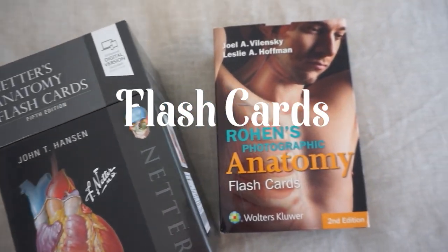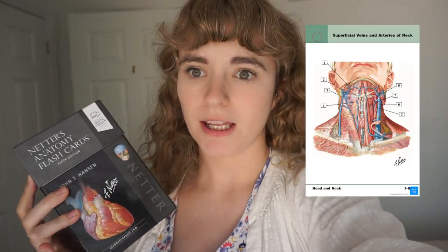A really nice scholastic gift is flashcards. I have the Netter's Anatomy flashcards, which are great because they're like drawings or cartoons with information on muscles, blood supply, and everything like that. You can also get the Rowan's Anatomy cards, which are great because they're on actual specimens. Having both is really nice and really helps in the anatomy lab and anatomy study in general. They come with a little ring, or you can give smaller rings so they can divide them up. Definitely a must-have for any med student and a great gift.